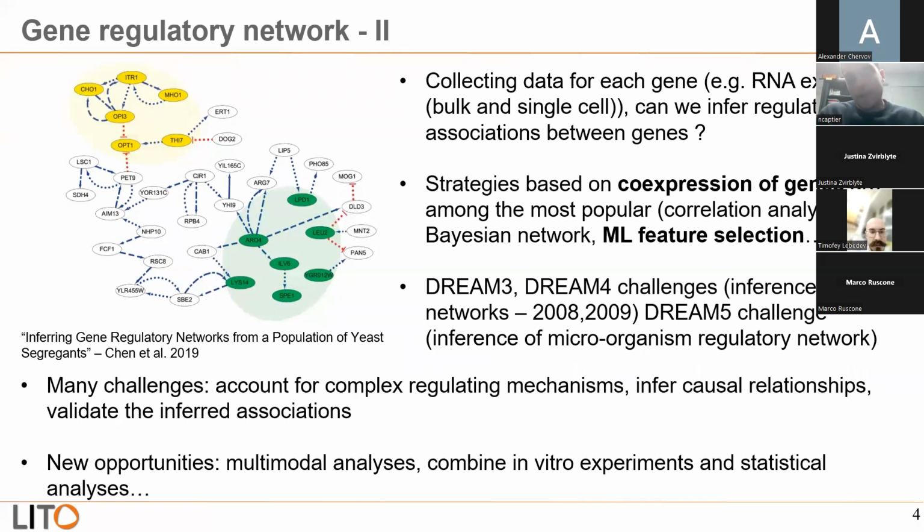for different genes? You have many methodologies that have been tested, the simplest ones being computing some correlation between the different genes, and obviously more complicated methods like Bayesian network methodologies, which I will talk about later, and methodologies based on machine learning and feature selection. Linked to this topic, you have many well-known challenges: the Dream 3, Dream 4, and Dream 5 challenges, where people worked on inferring gene regulatory networks from gene expression. The Dream 3 and Dream 4 challenges are associated with simulated networks, and Dream 5 was way more complicated because it is associated with in vivo networks.